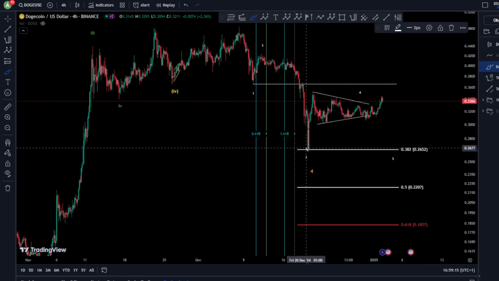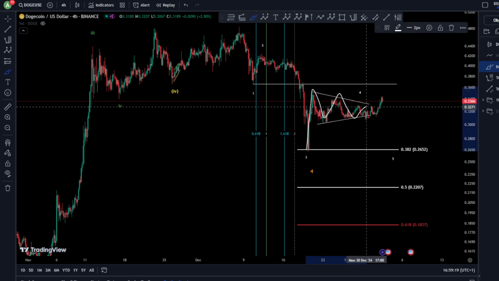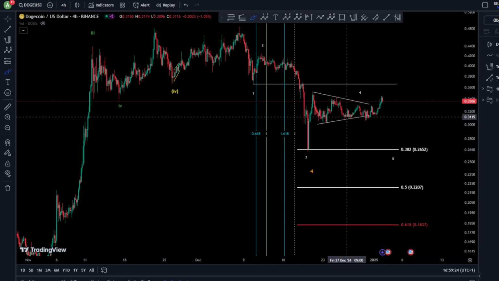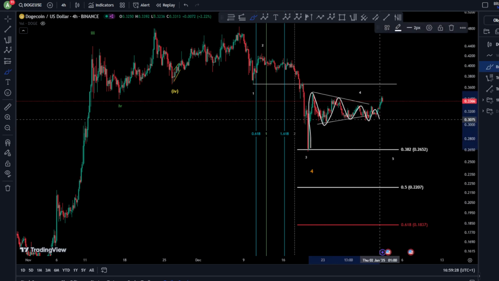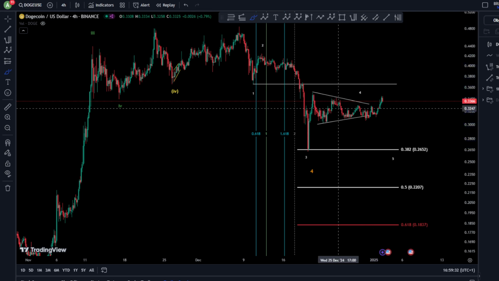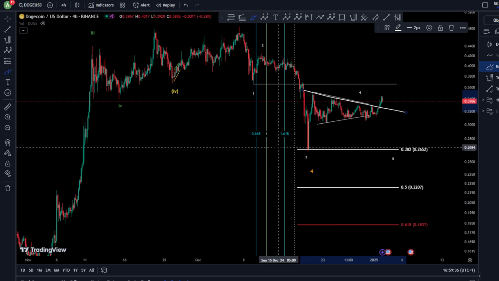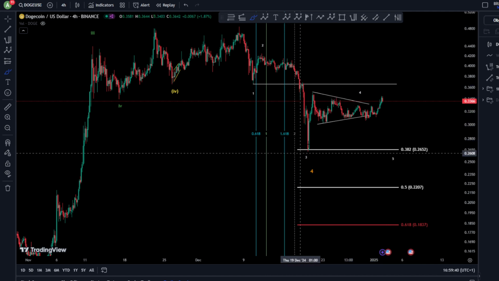Same as for Solana, you cannot really count 1-2s here. 1, 2, 1, 2, 1, 2, 1, 2. Four 1-2s is, of course, a very, very low possibility. Plus, there is a loss in momentum. Your 1-2 should be towards the upside like this, right? Not going sideways and also not getting lower with the highs. And that is not good, of course, for a bullish pattern.